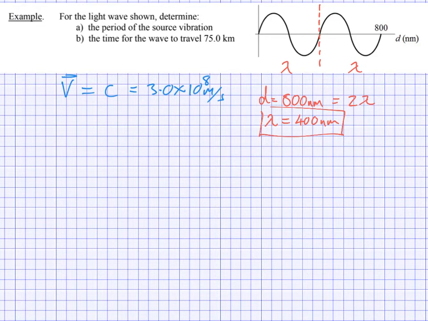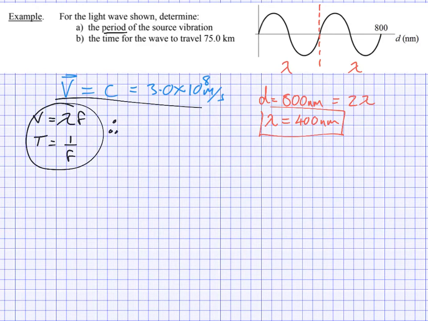Well, we've got the speed over here, but we also know from our Physics 20 that if there's a wave and it has a speed, then the universal wave equation tells us that it's a product of the wavelength and the frequency. But we're asked to find period. So the other thing that we're going to need is that the period is the inverse of the frequency.